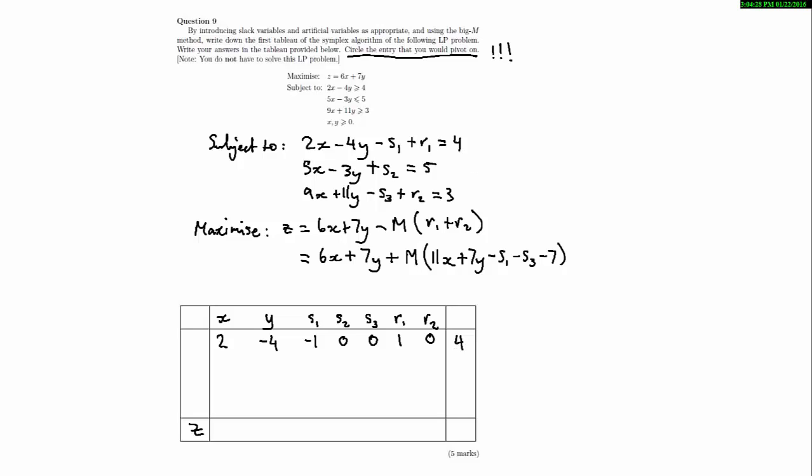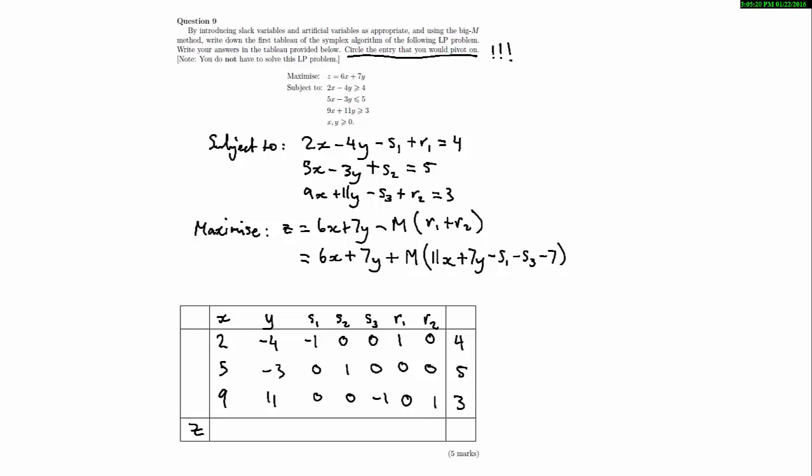For the second row, we use the second constraint, so a bit quicker this time. We have 5, -3, 0, 1, 0, 0, 0, and then 5. And for the final row, we have the third constraint: 9, 11, 0, 0, -1, 0, 1, and 3.